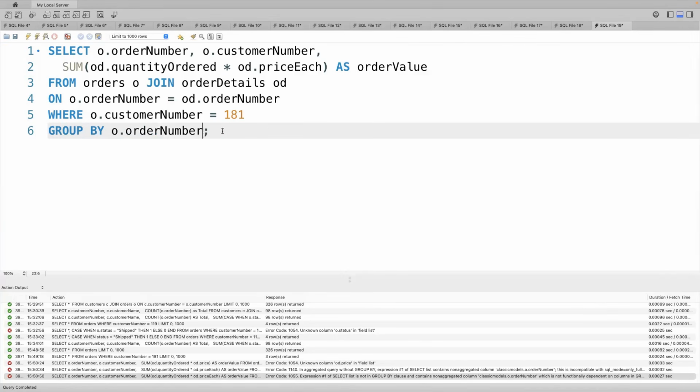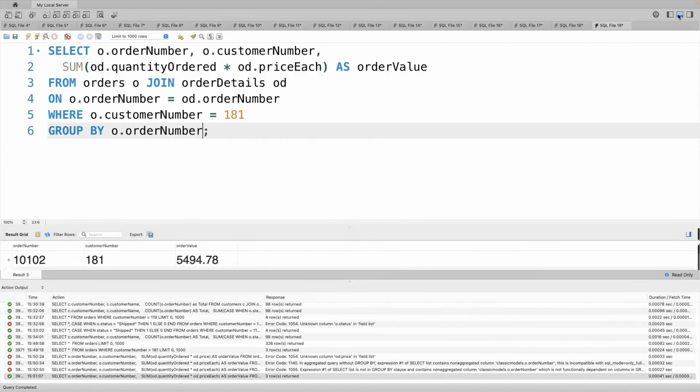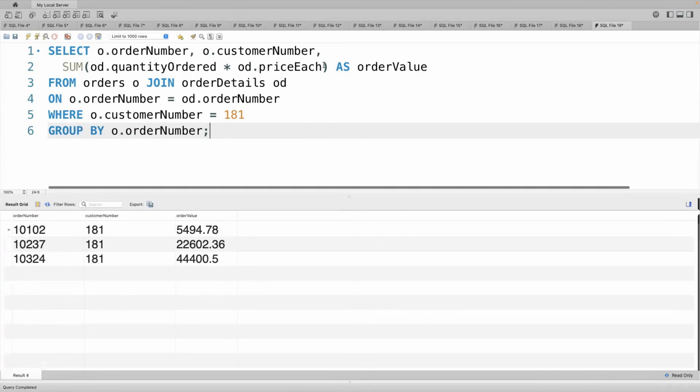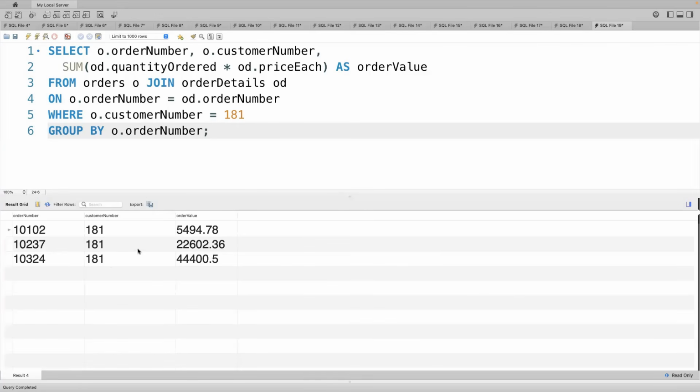Group by order number, not customer number. So we group by order number, and we compute the total order value. So here are the three orders placed by customer number 181, and the order values are these, computed by taking the sum. Okay, so this is something that we are going to run over and over again.